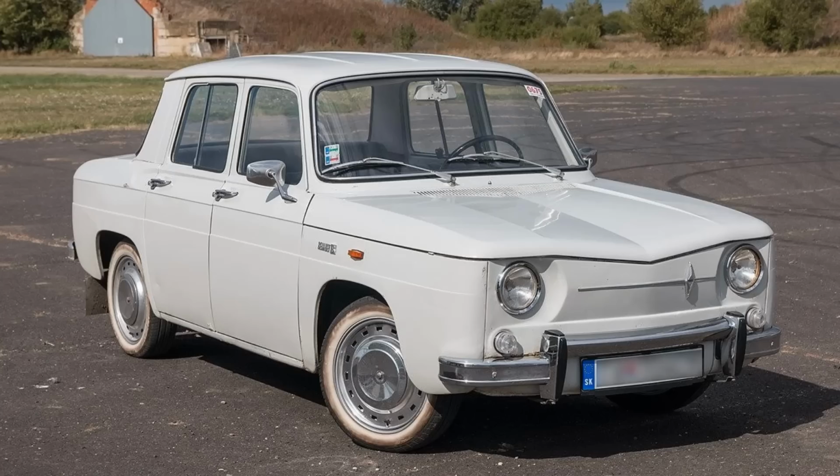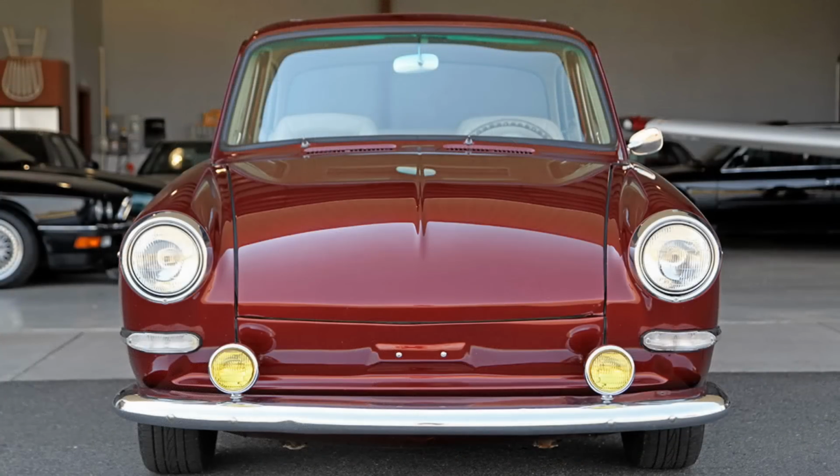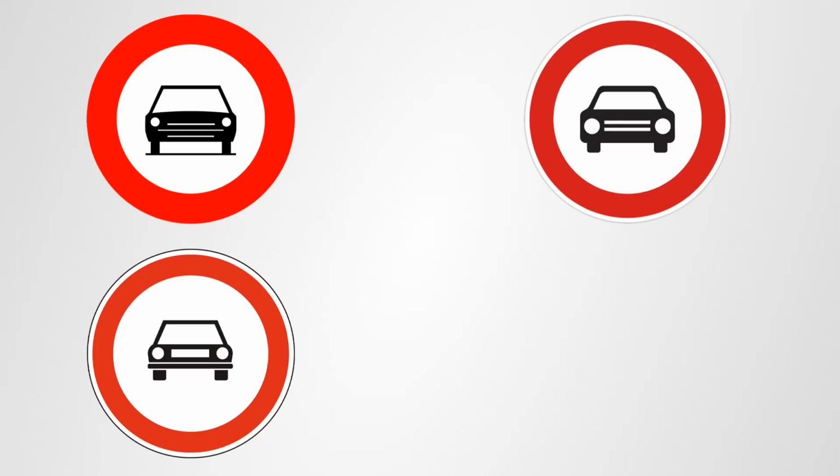It has 2 round headlights, no grille, and the body panels are as flat as a pancake. I think this car will be my final answer. A second choice would be the Volkswagen Type 3, although that car is a bit more rounded. But wait, some of the traffic signs come with cars that feature an actual grille. Belgium, the Czech Republic, and Hungary keep it simple with horizontal lines or bars, so there is not much to work with their design.